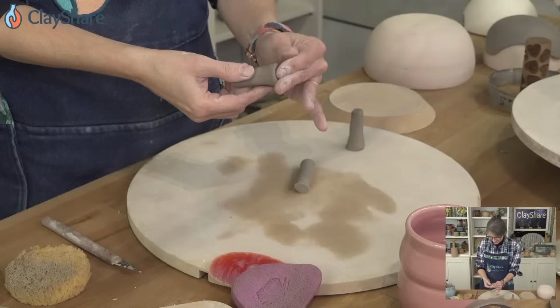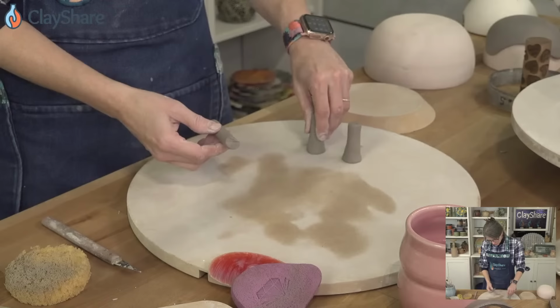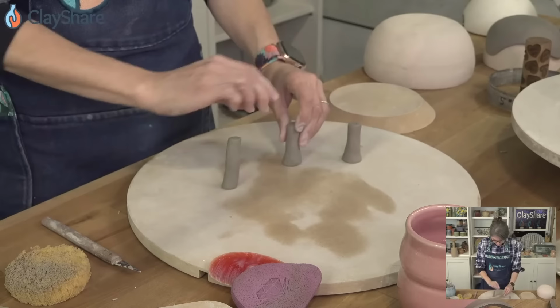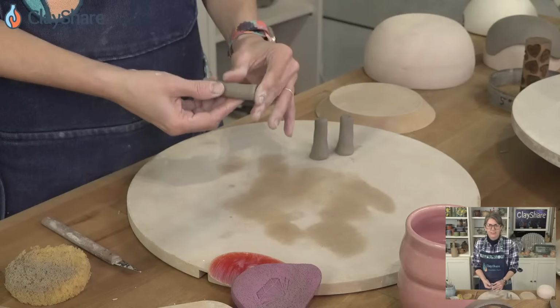All right, so here's our next one. We're kind of making them about the same. Kind of like the walkers maybe in Star Wars. What were those walkers called in the Star Wars movie? The mechanized ones, they had those big feet. Does anybody remember? What were they called? I think they were just called walkers.